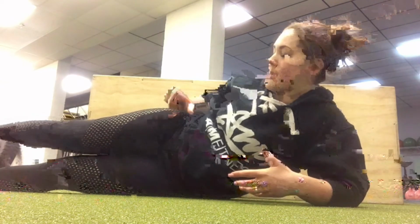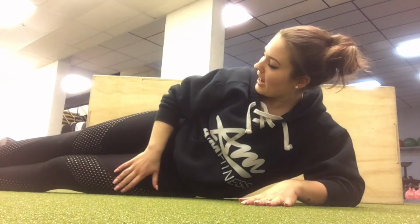All right, guys, here it is, the last part, the activation piece. If we found that we had tightness in our hips, we're moving on to our activation component instead of our stretching component. So we tested for internal rotation. That's the one where our foot came out to the side and we tested our hip internally rotating. If we found that that was where we had tightness, what we're going to do is come into a side plank on that side. So if I had bad internal rotation on my left leg, then I'm going to come onto my left side.